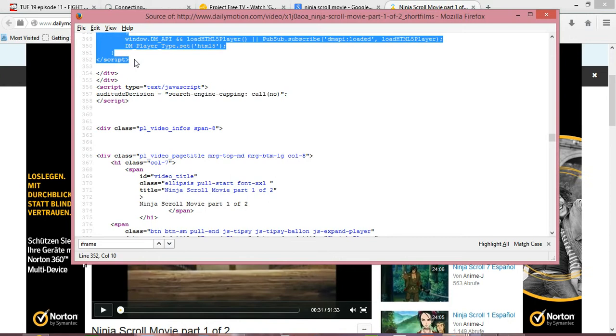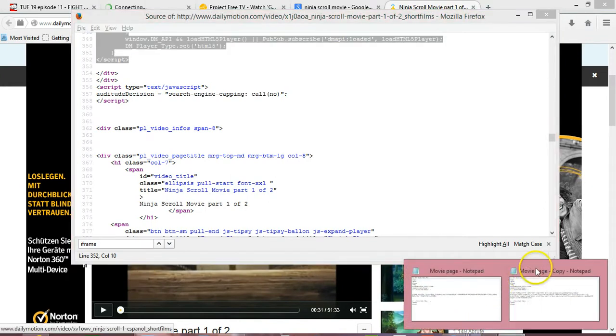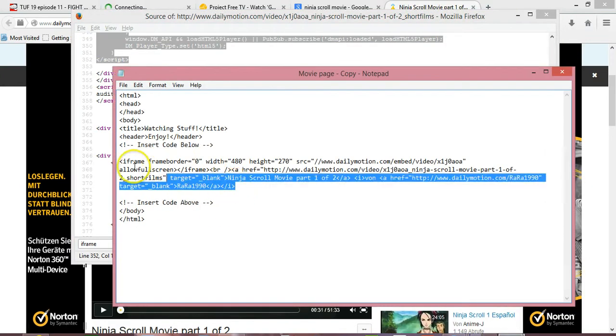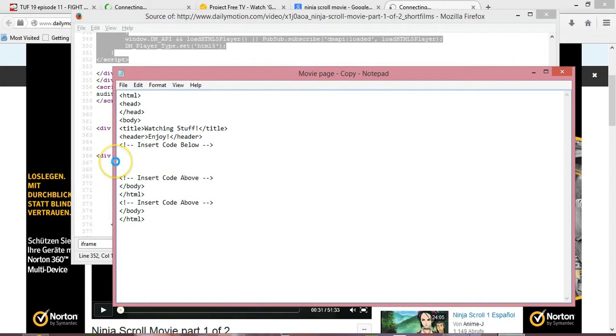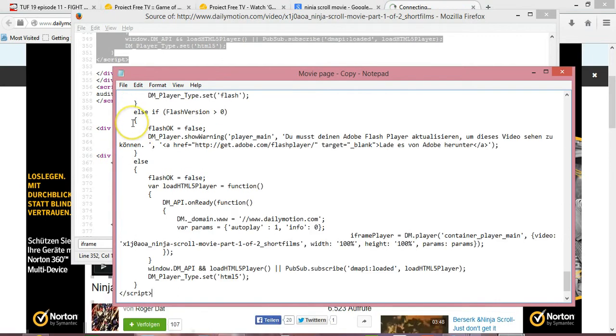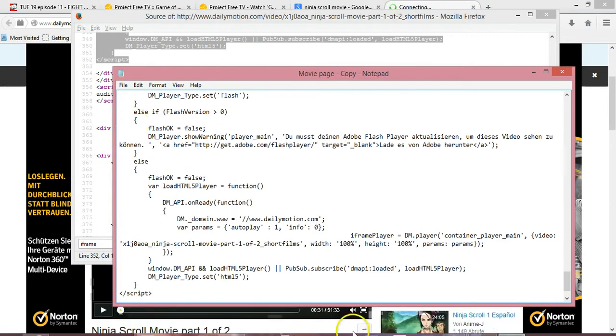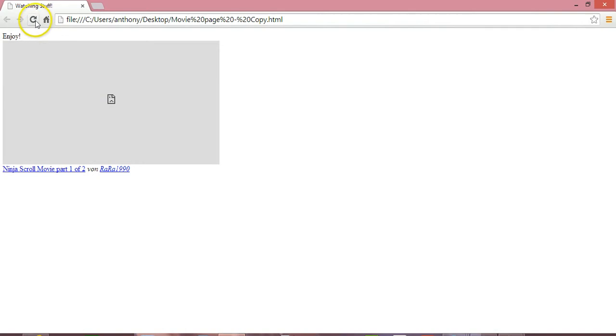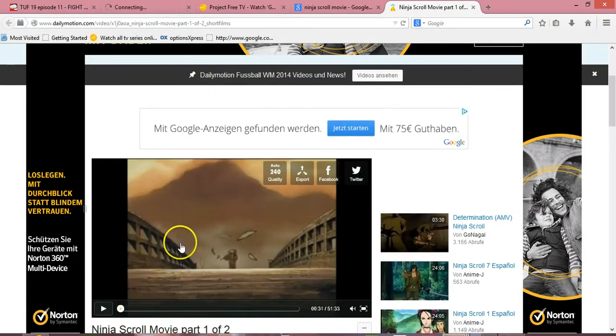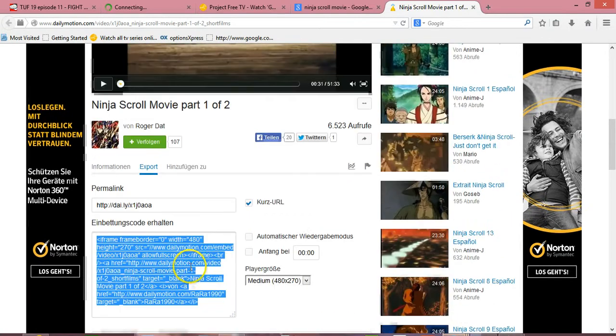Let's try this. This will be fun. No, that didn't work. Let's see if it works in Internet Explorer.